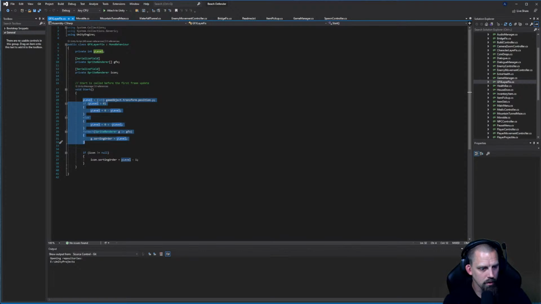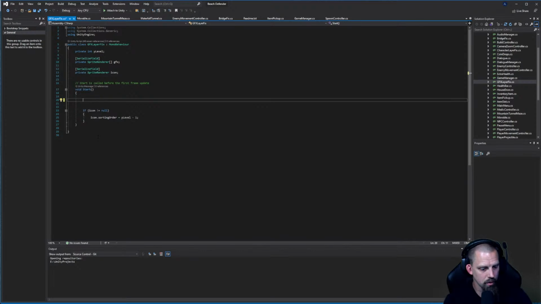Actually, that's exactly what I'm going to do. I'm going to make a method called set graphics layer.